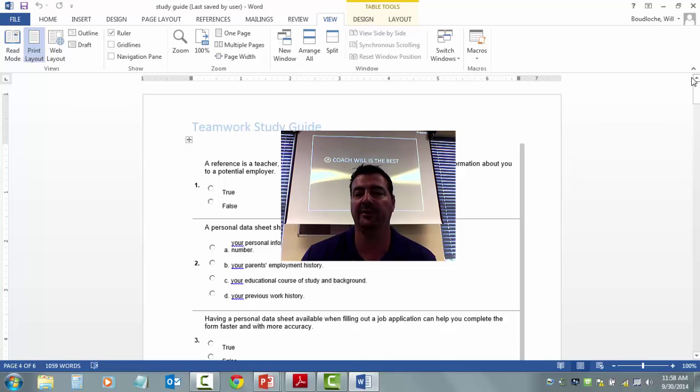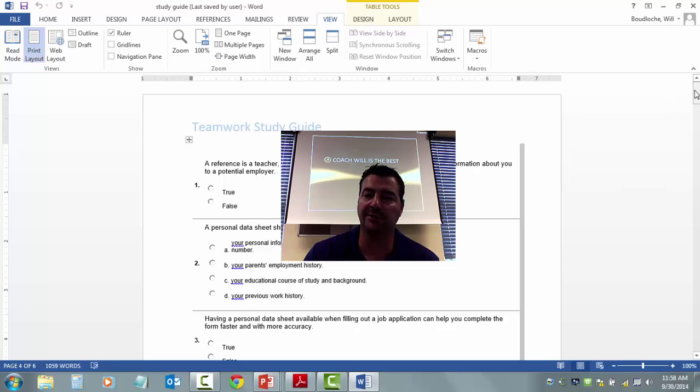The other way is in Microsoft 2010. There's a little option over here, a little line that you can click and it'll turn that off and on for you. You can toggle it. So this is called the ruler. It measures your page. I can see that my page here is 6 and about 3/4 of an inch wide. I have a 1-inch margin right there. So those are things you'll need to know.